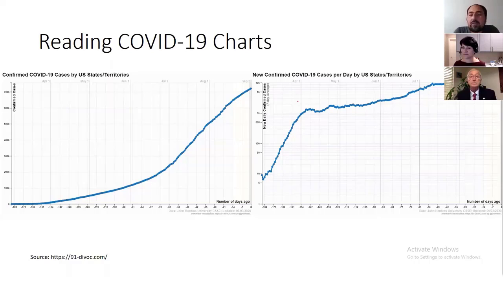On the other hand, if you look, for example, at the period between July 1st and August 1st on the chart on the right-hand side, you see a flat curve, while in the same period on the left chart, you can see an increase in the total number of cases. So the log curve, the one on the right, is better suited to represent trends, while the one on the left, the linear scale, is better suited to show the total number of cases.